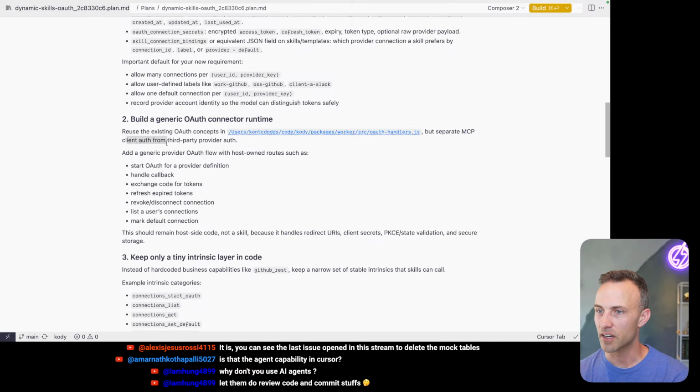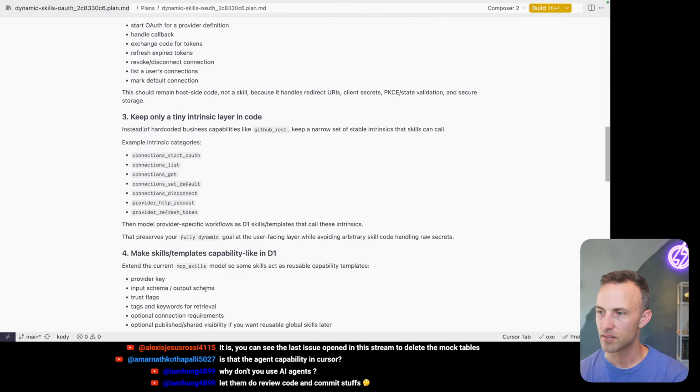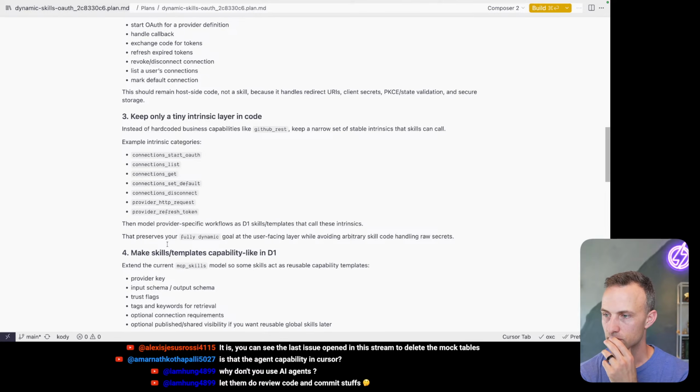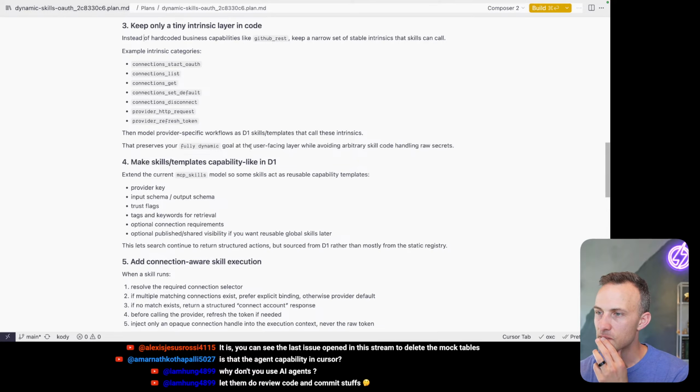But a separate MCP client auth from third-party provider auth. Yep, that all makes sense. Yeah, okay.